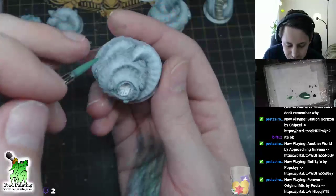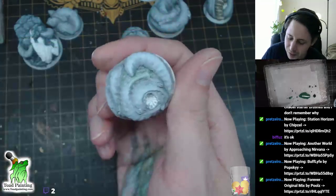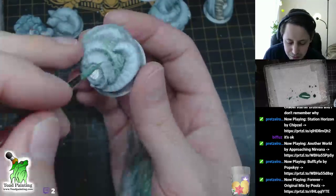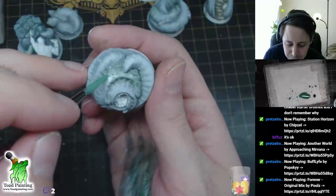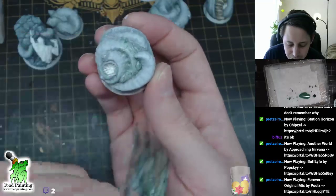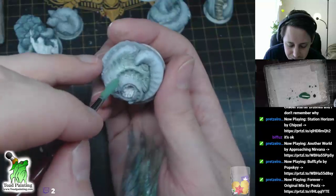Okay. And then let's make this section. And once I've done all the rock and fleshy bits, I'm gonna go back and do the eyes and all the arms and stuff like that, to give it a lot of character. But that's gonna be tomorrow though, probably around 10 or 11 PST, showing off what I was talking about with using inks.